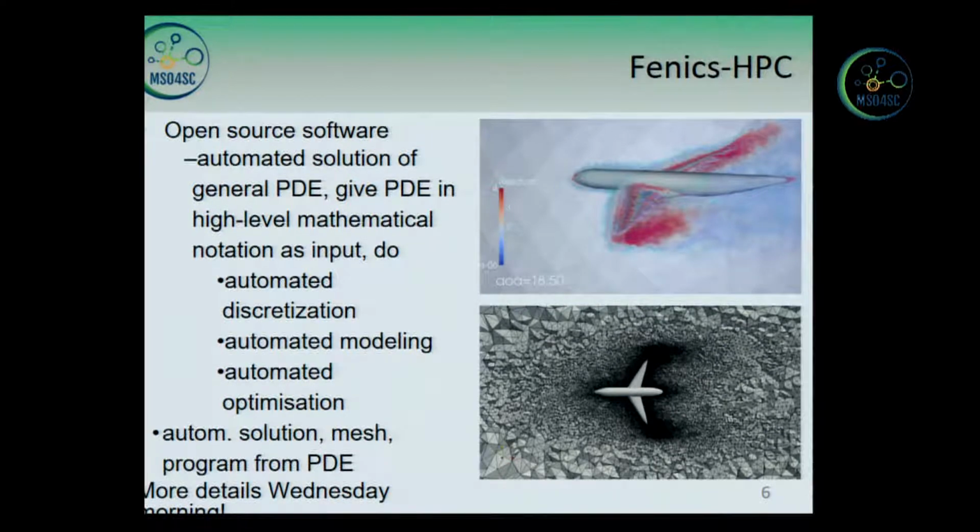Regarding Phoenix, Phoenix is all about automation. It also provides, like Feel++, a language for developing very close to the mathematics, say, your problem. And based on the variational formulation, you have automatic generation of the software. Also the mesh, this is from what I understood from what Johan sent me.